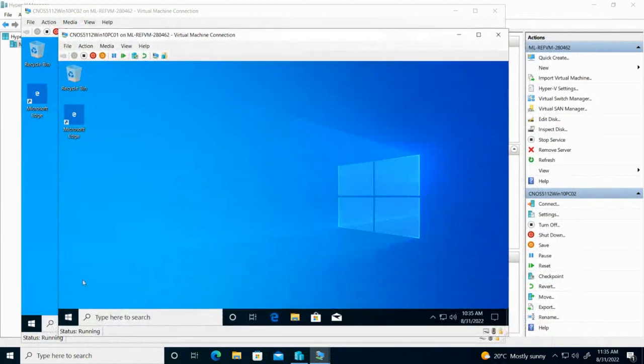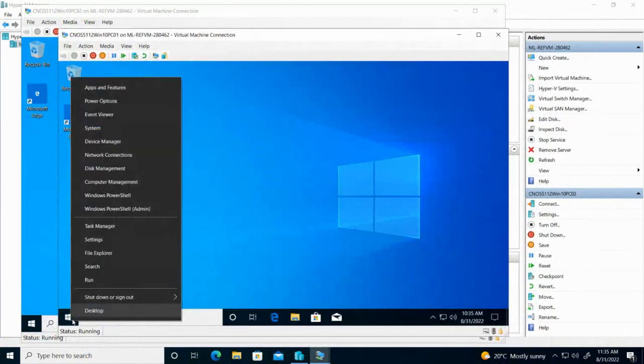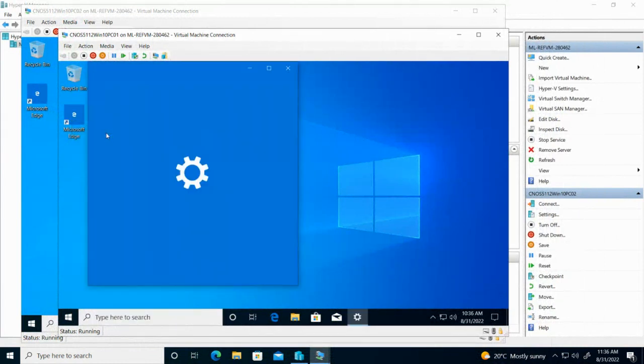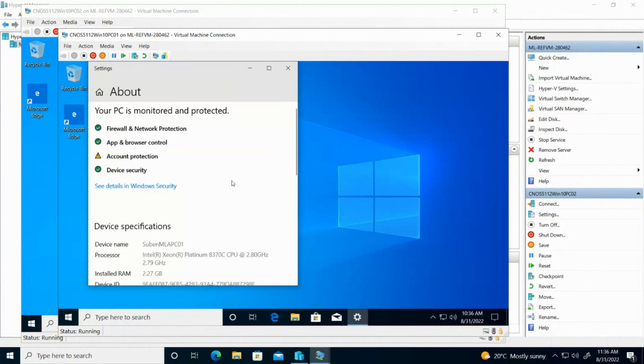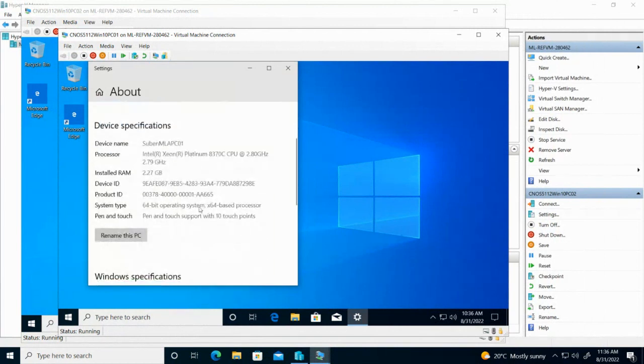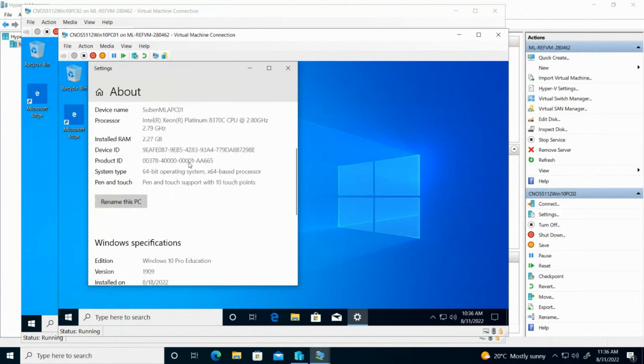So for PC01, I can go here and go back to the system properties, system settings. And now I can see that the device name is Subin MLA, right?